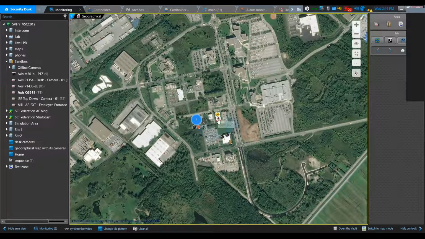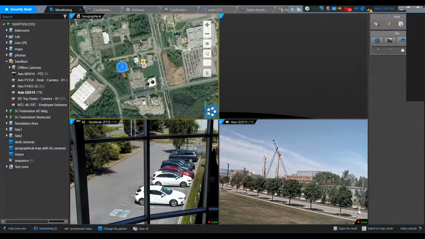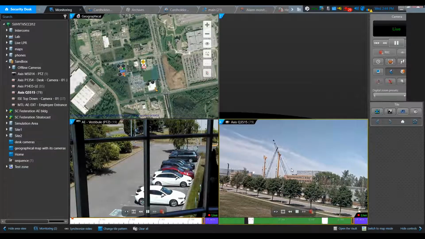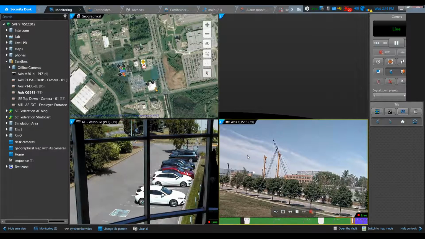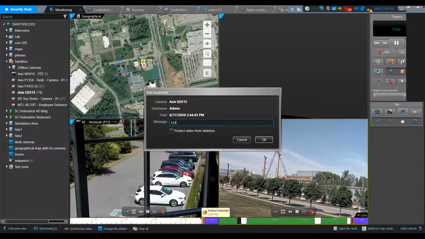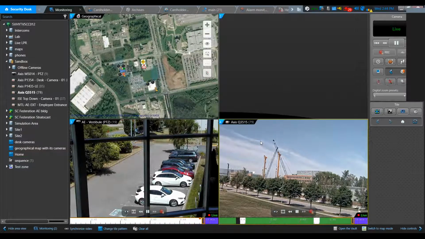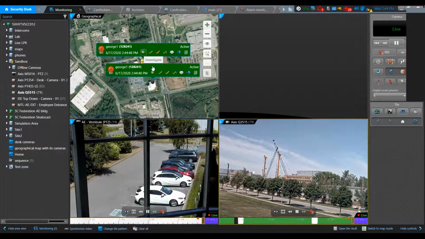So let me start by doing some alarms here. I programmed my system so that every time I add a bookmark to this camera, it triggers an alarm. So this is one of the simplest ways. It's not threat levels, but it's the simplest way. One thing happens, do something. In that case, I'm going to add a bookmark. So if I click add a bookmark, and then 1, 2, 3, can you see here an alarm popping up? So there you go. I got my alarms, and you can see them on the map as well.